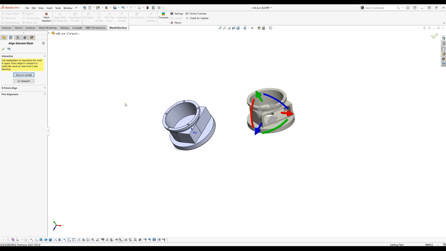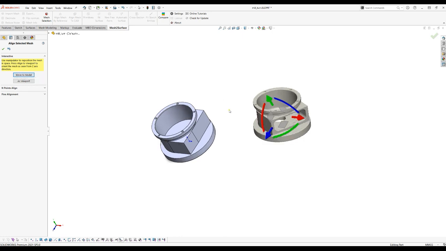But we provide some more efficient features to do this. The first one is called move to the model. How it works, it will just take the center of gravity of the scan data and the center of gravity of the visible CAD bodies and will translate the object so they match.